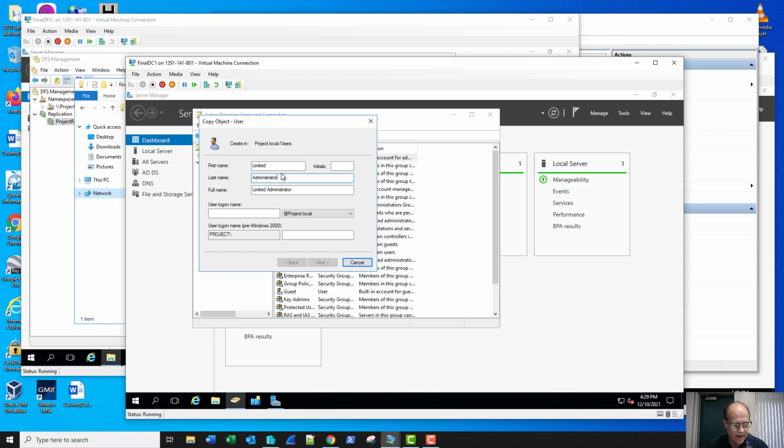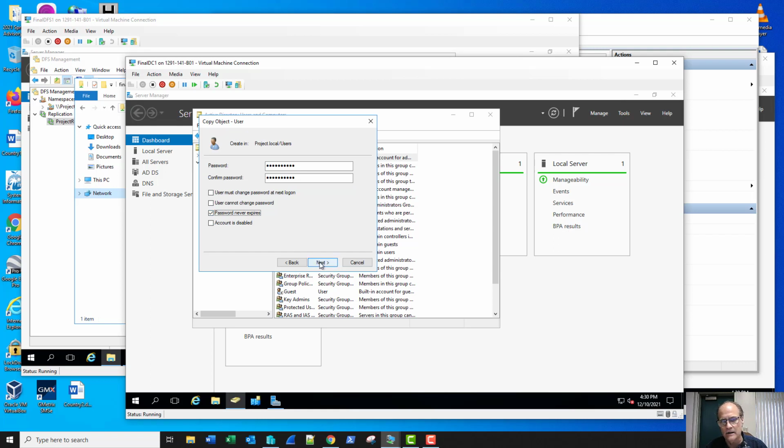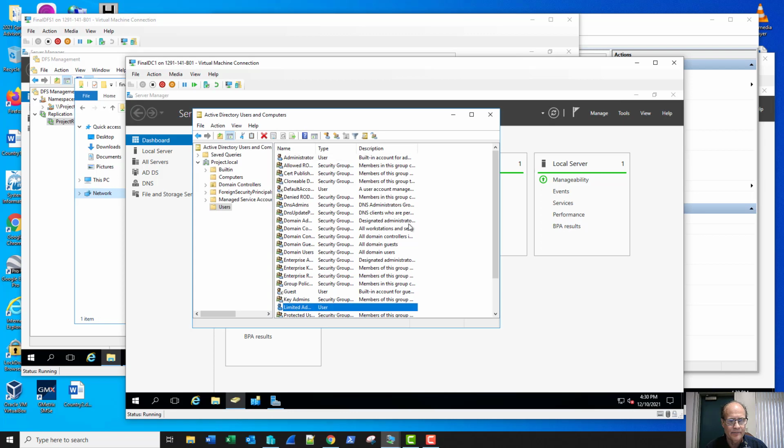We'll spell it out right. And I'm just going to shorten the name. I'm going to call it LADMIN. L-admin. And since we're working in our test environment, I'm just going to set our temporary password that we use in our lab environment. I'm going to flag it as never expires. Yeah, I know. You'd never hear me say that in my cyber class. But there's my limited admin.